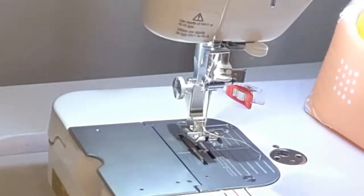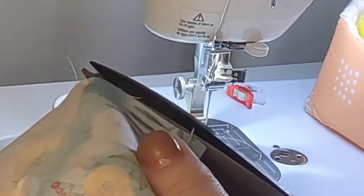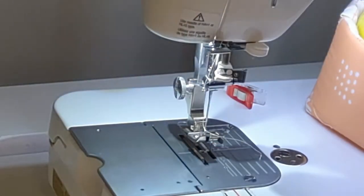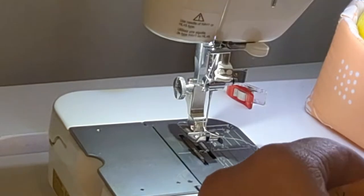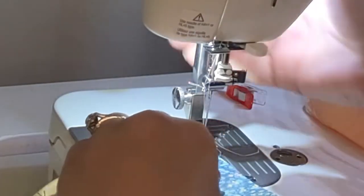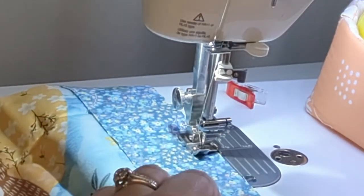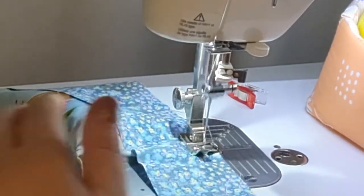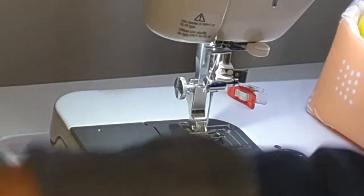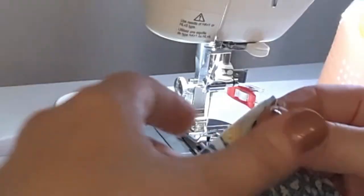Now, I am just going to, I put you guys so much closer, just like that, and then we are going to go on to the other side. Also, we're going right sides together. All right, there's one. I'm not going to have enough, so I might have to pull from my binding strips and then come up with a new binding strip for this.